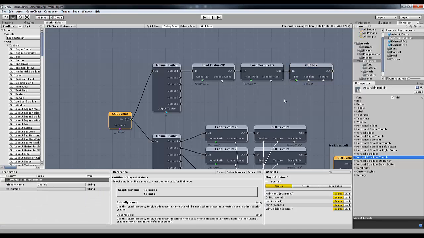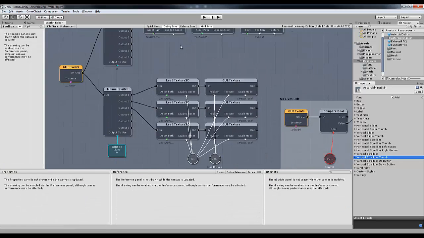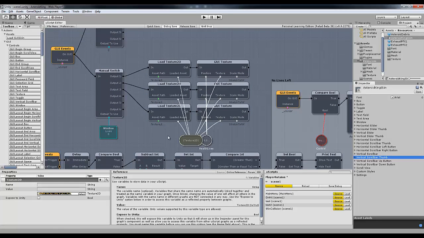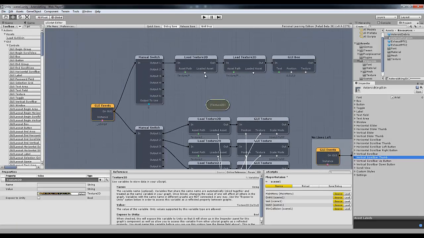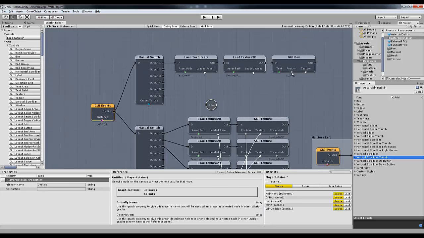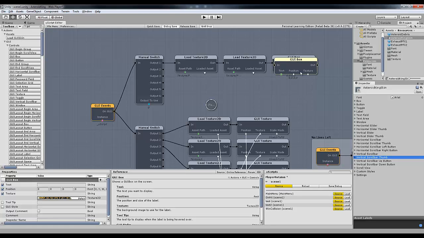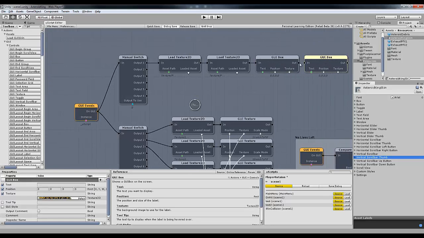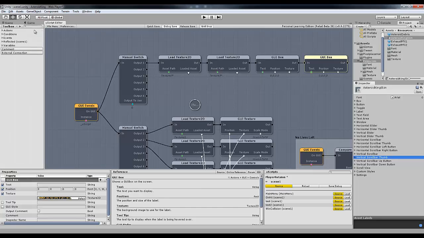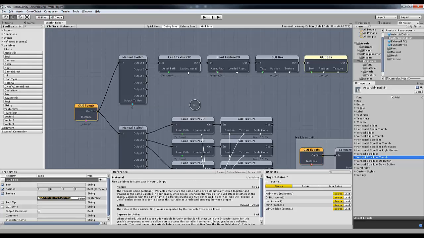So there's the first GUI box, and then we're going to need to copy that again. We'll just pinch these variables, as this is where we're going to hold the texture. We need also a position rect. So let's grab one of those now.